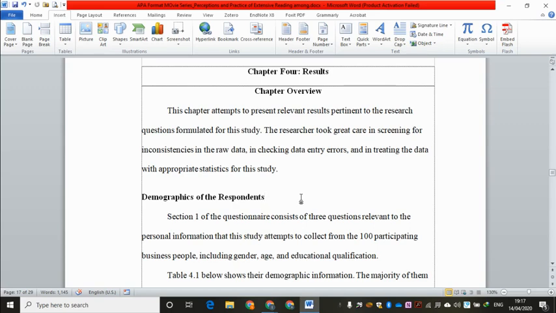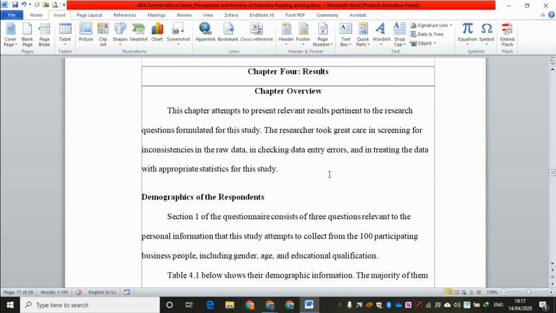So, ladies and gentlemen, let's cut the story short. I want to read for you the report that I prepared. This is not real, okay? This is a fictitious report. I made this up in order to illustrate the possibility of organizing heading levels for your chapter 4 results.